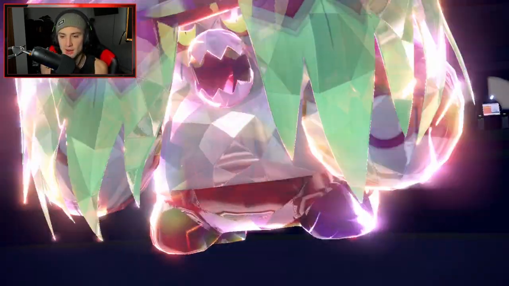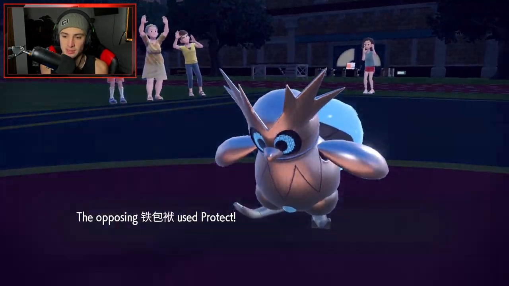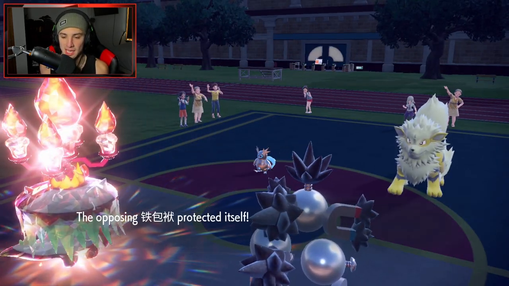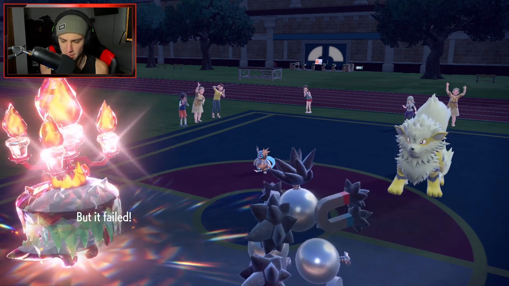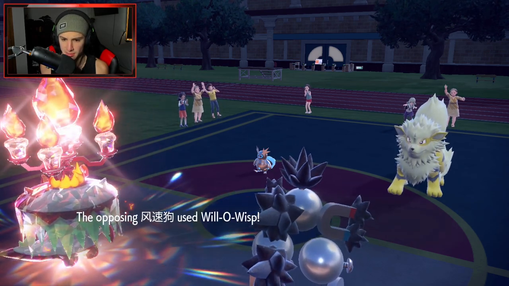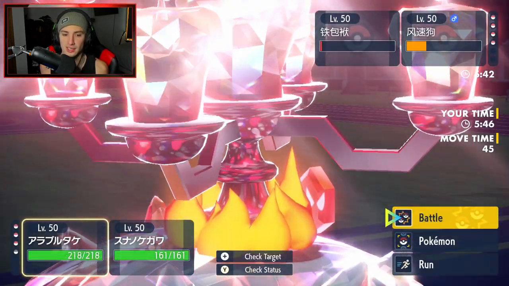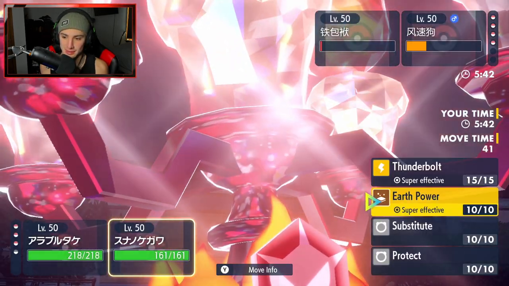So we Terastallize our lovely little Brute Bonnet, and let me land Sucker Punch. I hate this game. Don't like it one bit. Now I have to protect my boy here. Actually, I don't even have to protect him. I can just constantly Sucker Punch. Is Flare Blitz coming in here? Will-O-Wisp. We are fire type now. Suck it. But yeah, again, Sucker Punch coming in hot.